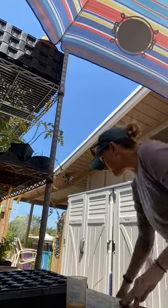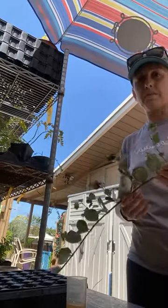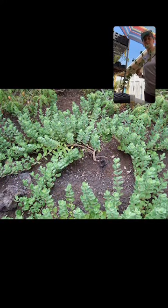I wanted to show you guys also Pohina. This is one of the easiest plants to propagate that we have. This plant is really awesome for ground cover, because as it grows, it'll grow straight up and then it'll flop down and it'll start to grow this way along the ground. So this was one branch that was growing along the ground, and this plant will reroot at each of the nodes as it grows.